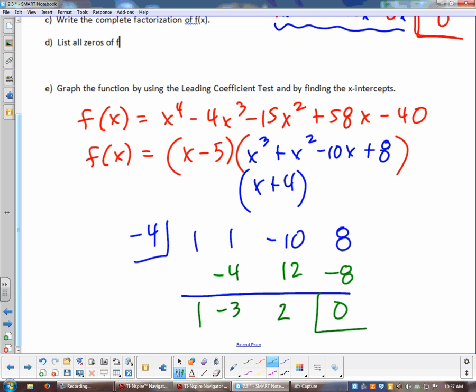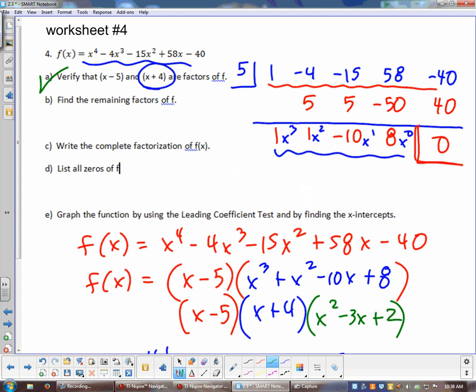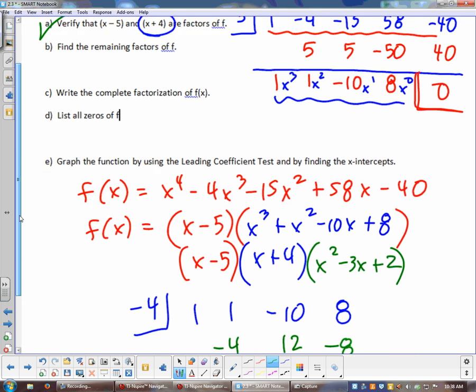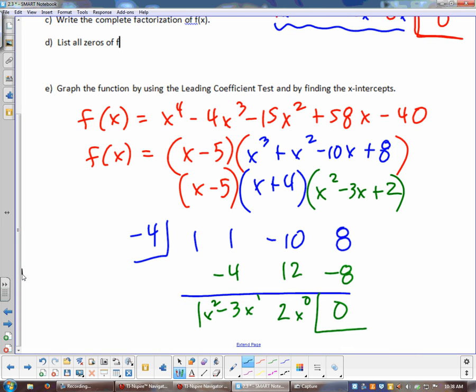All right, so that means that this remaining factor, here's my x minus 5, and my remaining factor here is what? Plus 2, right? Well, we just verified this, right? Did we find the remaining factors? Can this be factored further? Of course. x minus 2, x minus 1.